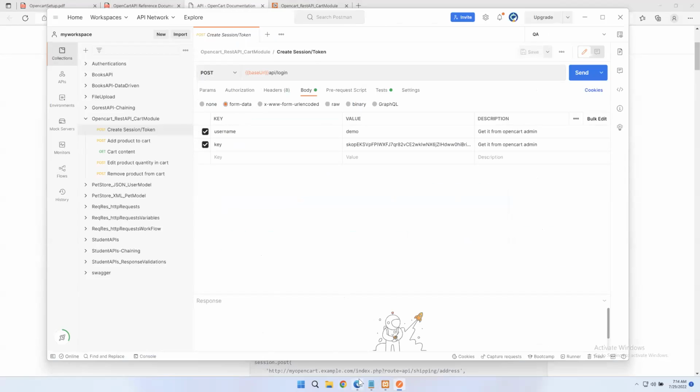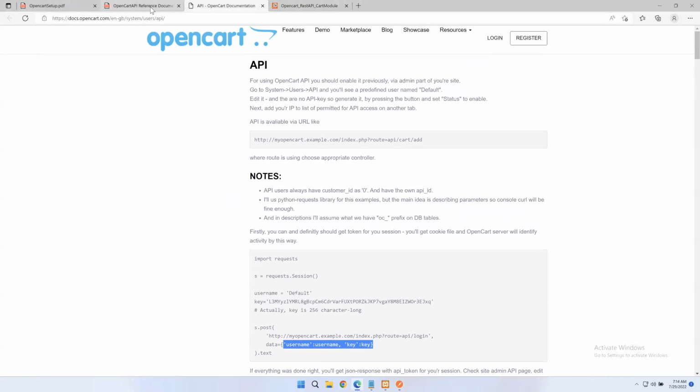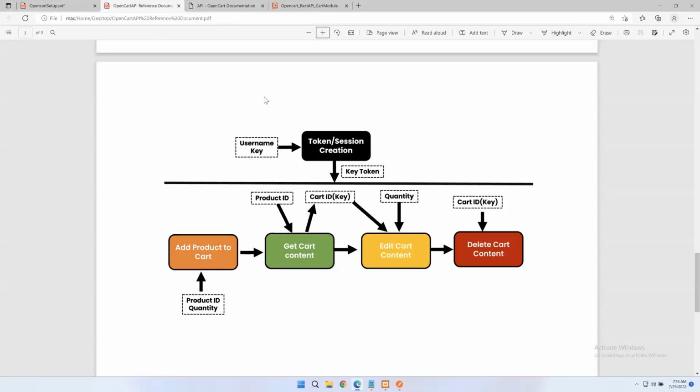This is the first request. Again, you guys should not go back, we already discussed them, and people are asking the same thing. We are discussing this part. Once the token is generated, then we will discuss the four types of requests by using the token. Currently, whatever request I'm explaining is for creating the token or creating the session. That particular token we will use for authentication for the rest of the requests.